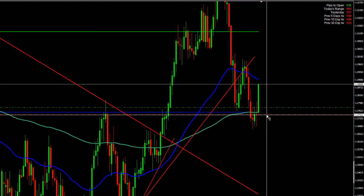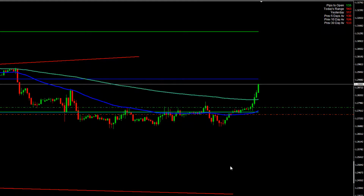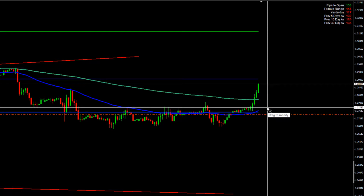And the initial stop on here, let me show you on a 1 hour. This is what convinced me to take the trade. I was watching at midnight last night, and then I was watching early this morning on a 1 hour, and we could see it was stuck in a tight range, but it was holding above the 200 and the 55. So what I have done, I have placed the stop 30 pips below my entry. So the potential risk reward up here is 360 pips.